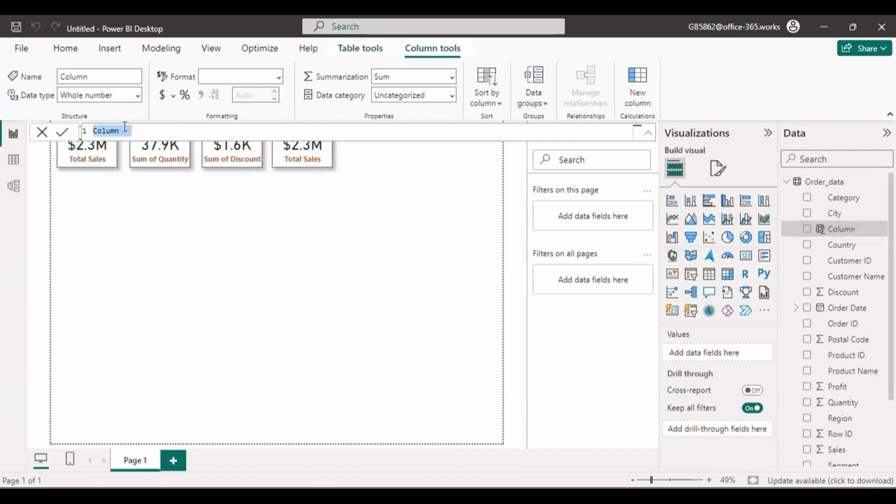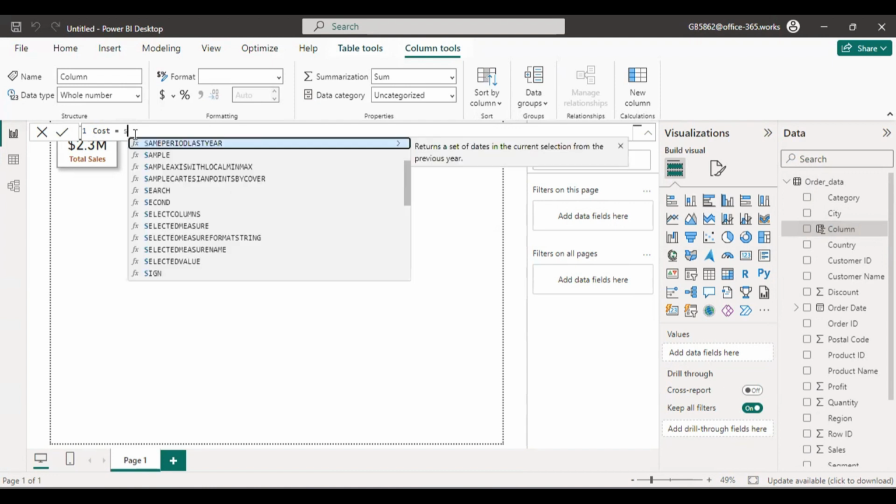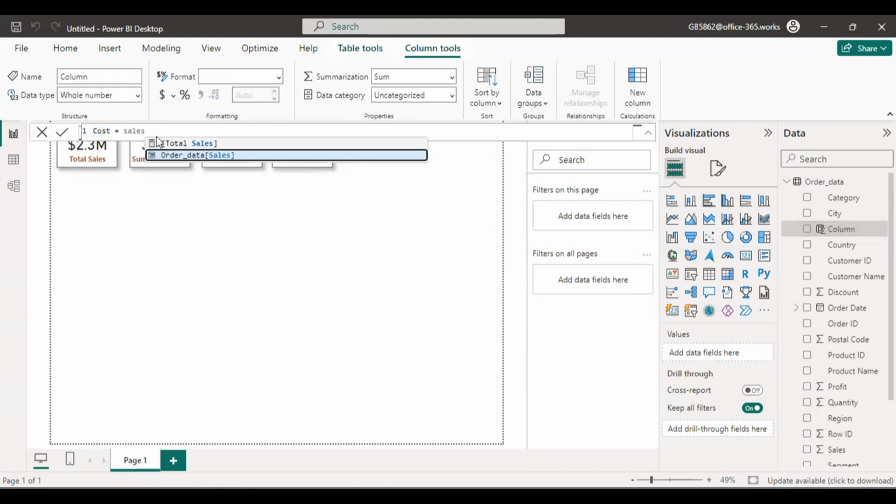So I'm going to come here. The first thing I'm going to do is name the column, which is cost. Then how am I going to get my cost? I'm going to get my cost by using the sales. Just type sales. It will come out from all the tables that have been there. Sales. You can see other data sales. This is the measure that we created, right? Yes. Minus, just type the next one, which is profit.